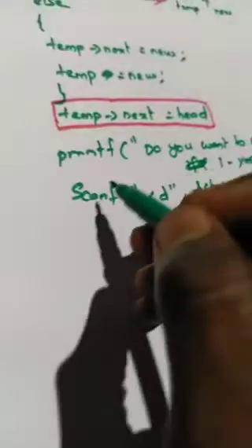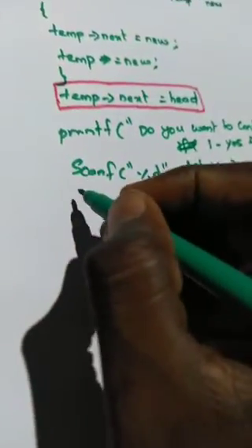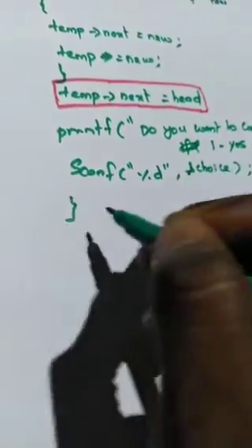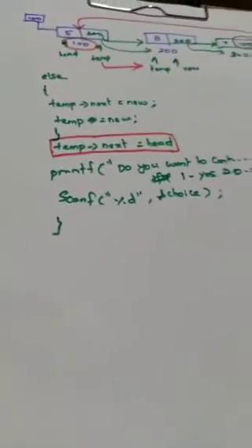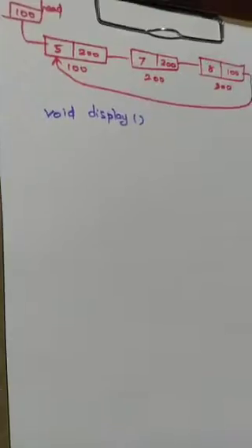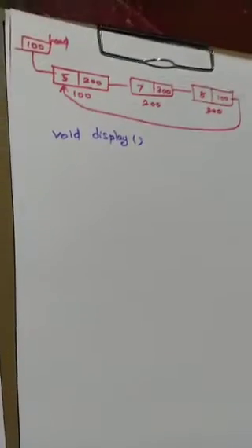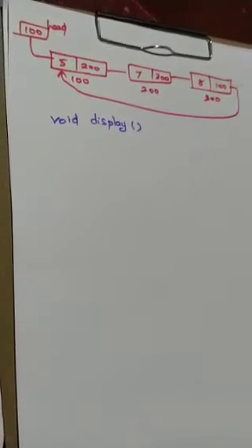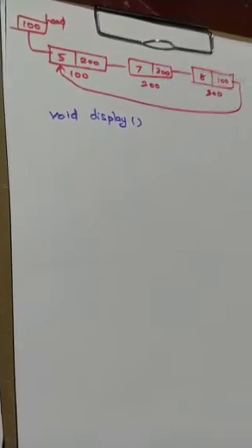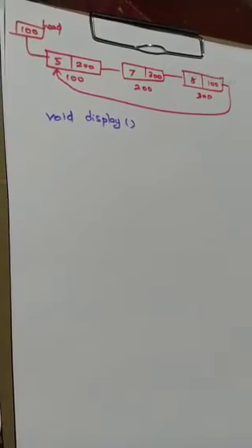Okay, so I hope you understood the logic for creating and inserting a node into the circular linked list. Now let me explain how to display the data. Here I am going to print all the elements in the list. In this list I have 3 data, right? So I am going to print right from the first. I can take any node as a first node, right?